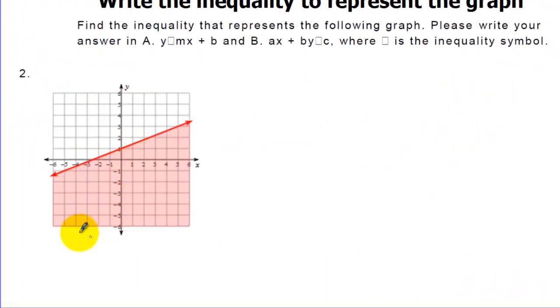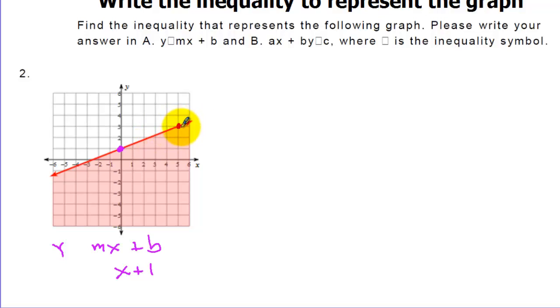Example number 2. Again, let's start by completing our slope-intercept form. Y-intercept is this point, and that's +1. To find our slope, we need to identify our second point. We can use, no, not this one. I think this is a good point.